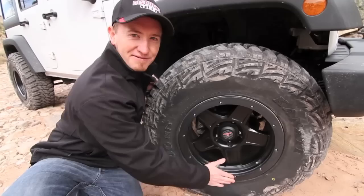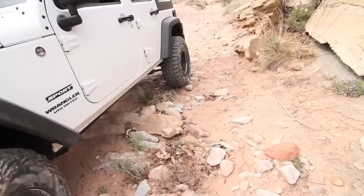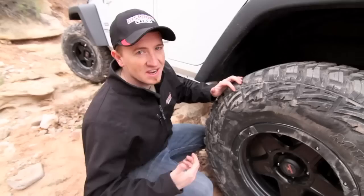So we've been wheeling out here at Area BFE for a couple hours now, and I am happy to say I have left these crystal clean. Not a ding on them. Just — hey, where are you going? Don't look at the other side. Don't. Go back here. All right, you got me. I'm not so good at picking lines. But as you can see here, our rock guards have taken a lot of trail damage. The nice thing about that, they're still protecting our wheels. And that's something we certainly like to see.